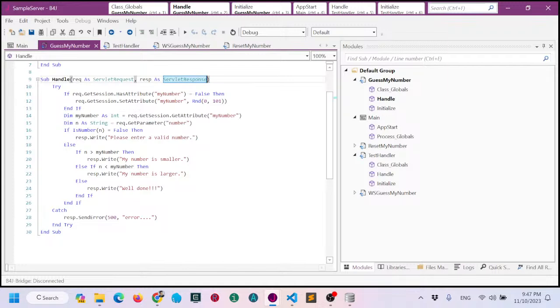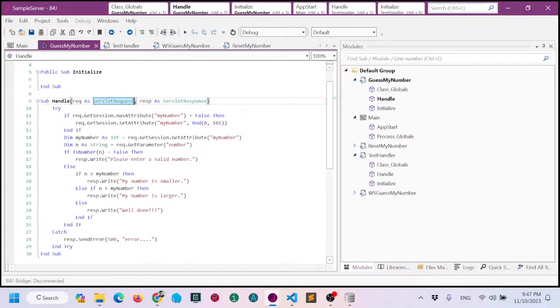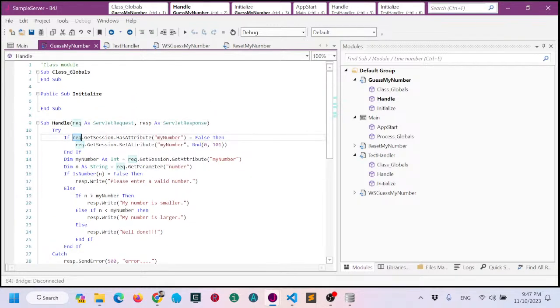The server request is where we get the request from the web browser, and then read the session or parameter. We get the input from the client, and then we send the output using the response.